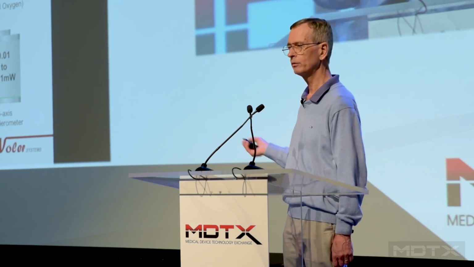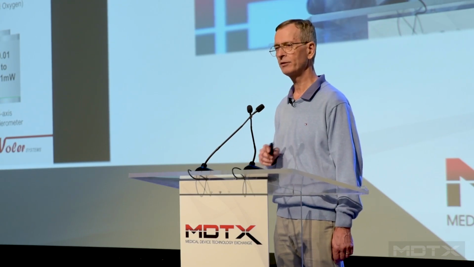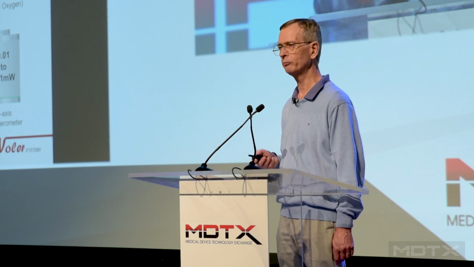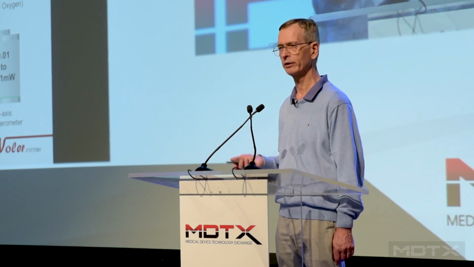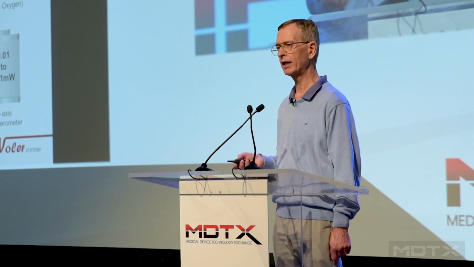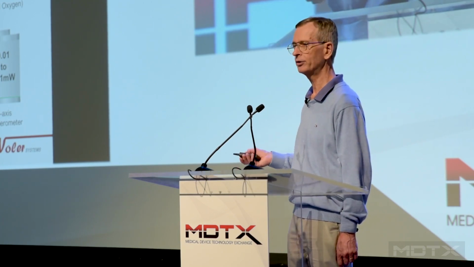So the 3-axis accelerometer is often used as a device that's listening all the time, and if it sees movement, it can turn on the processor and other things and say, okay, was this movement important? If not, shut down and wait for a different movement. And that's another way to save power.